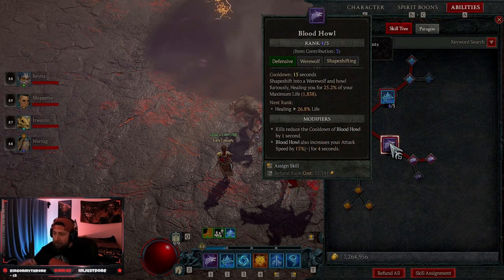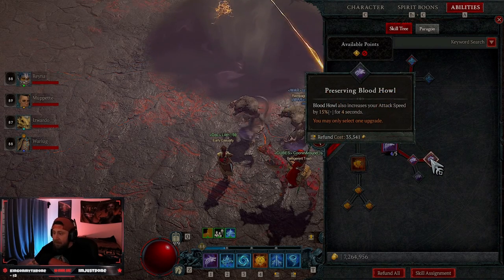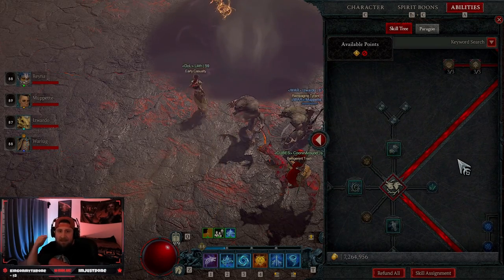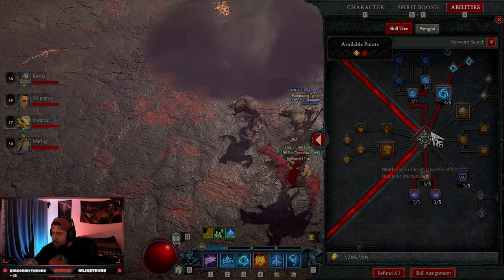Then next, of course, we got Bloody Howl. We pop this so that way we get heals, and then we get a cooldown every time we kill somebody. And then Bloody Howl increases our attack speed for 4 seconds by 15%, which is huge. Allows us to like spam tornadoes even faster. We have no companion skills, so we're skipping that.